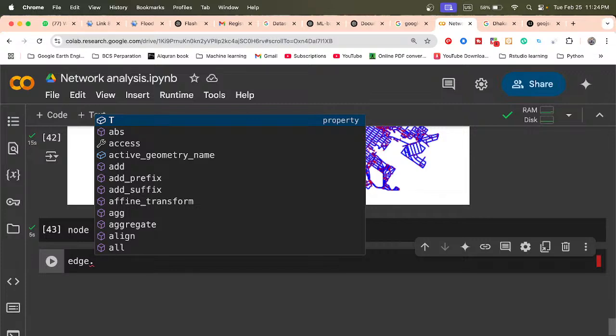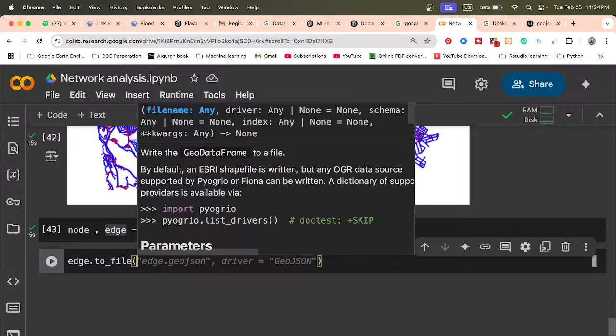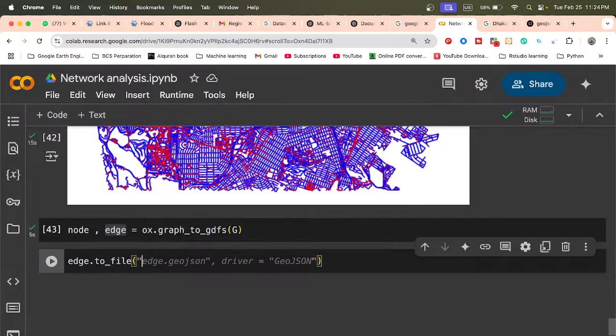Just put the to_file function, and I put the file name, suppose road network, and also put the extension, suppose .shp. Now just run the code.